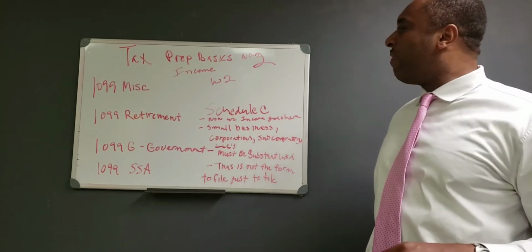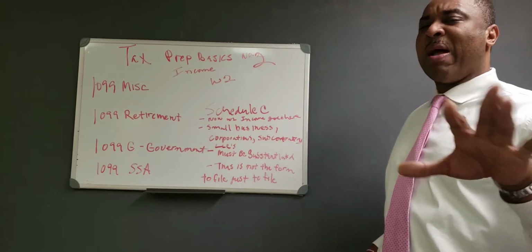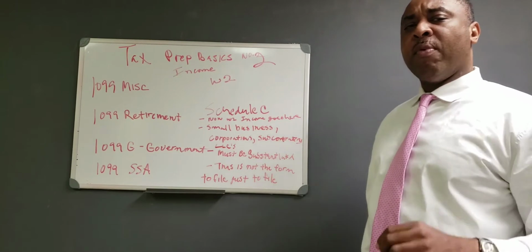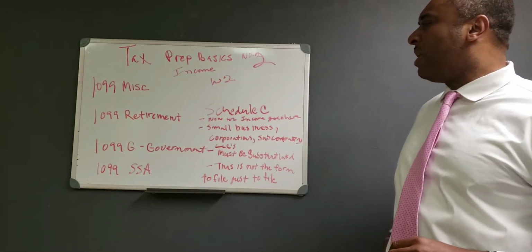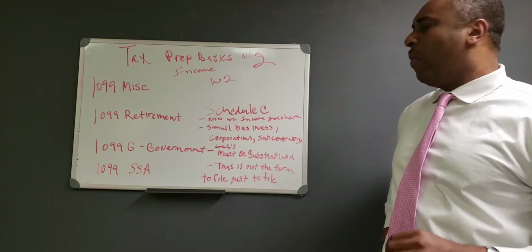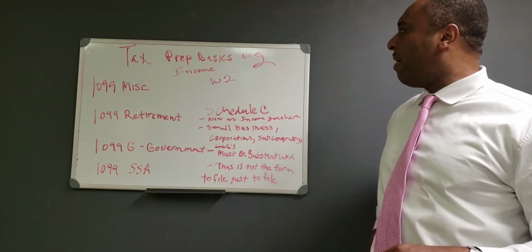We'll get into that later, but for right now, let's go over some of the basic forms of income. There are some I left off on purpose, like your scheduled income, which comes from rental properties. I left off dividend income, which comes from investments when they start to pay out. We'll get to those at a later date. We're not going to do that in the tax prep basics.